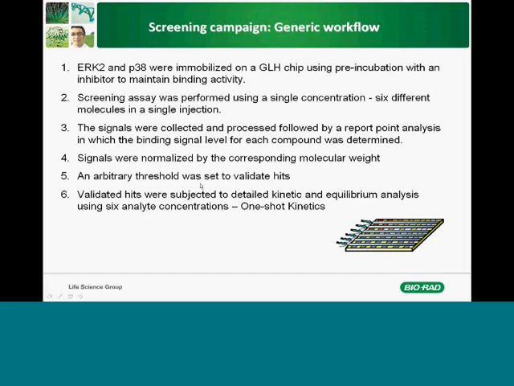And then the next step is to just draw an arbitrary threshold. Each laboratory or each facility has their own criteria to draw the threshold, and all those compounds above the threshold are considered hits, and we perform on them full kinetics, full detailed kinetic analysis to extract the Ka and Kb. So this is the general description of the experiment.